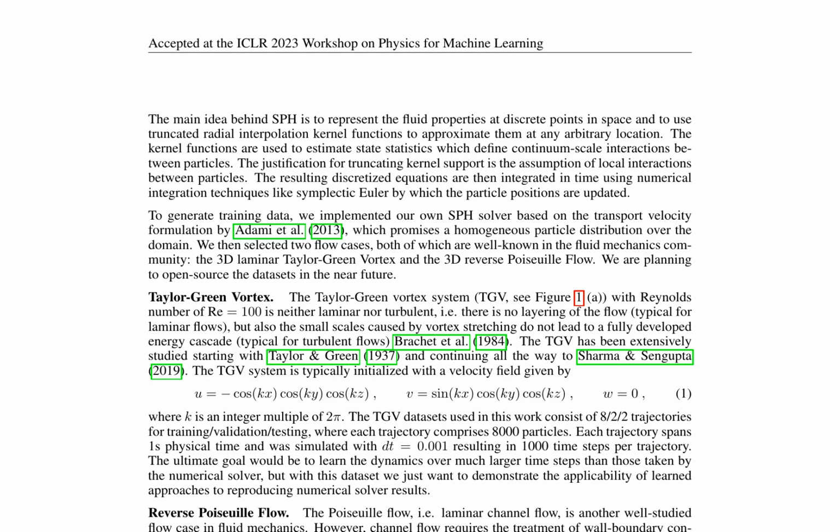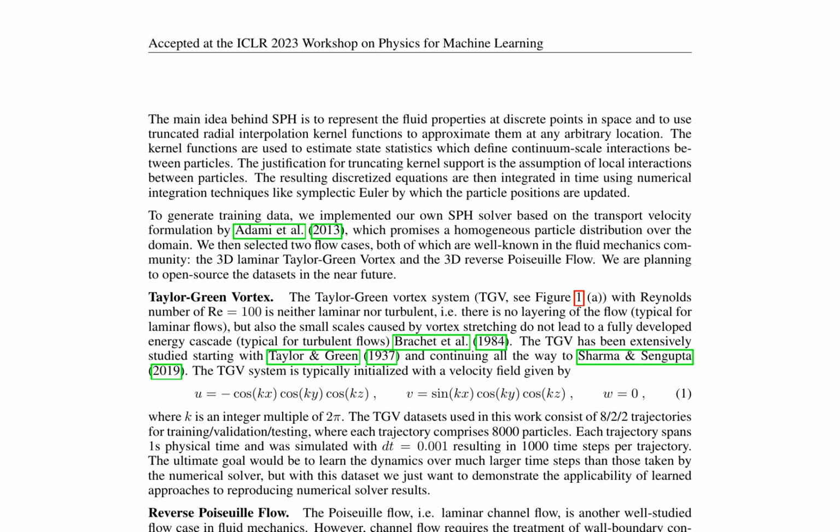A novel machine learning model, the Graph Network-Based Simulator (GNS) framework, is implemented for fluid mechanics simulations, with a focus on the Taylor-Green vortex and reverse Poiseuille flow as test cases. The GNS model employs an encoder-processor-decoder architecture with message-passing layers to predict the next state of a particle system in a Lagrangian fluid mechanics simulation. This framework is built upon simple multi-layer perceptrons, MLPs, and has shown promising results in engineering particle-based simulations.